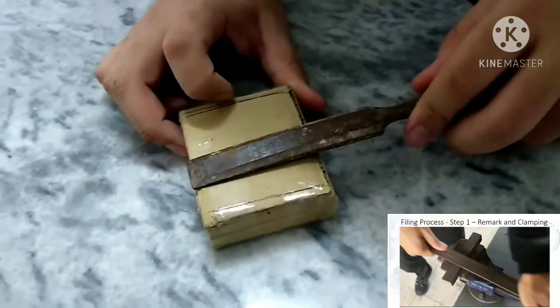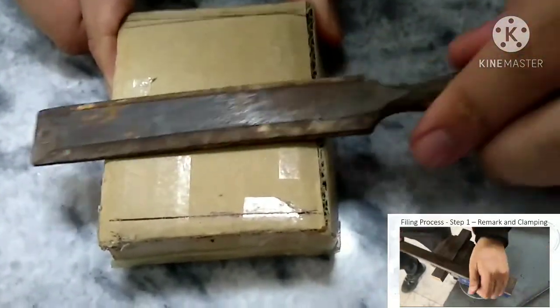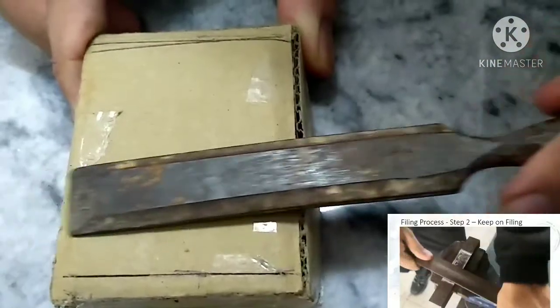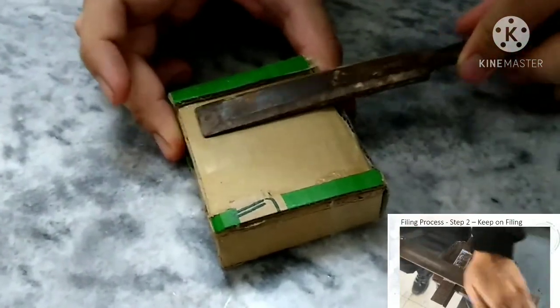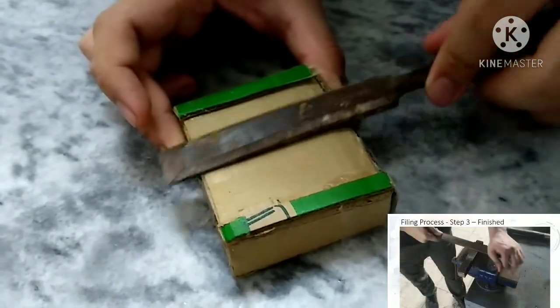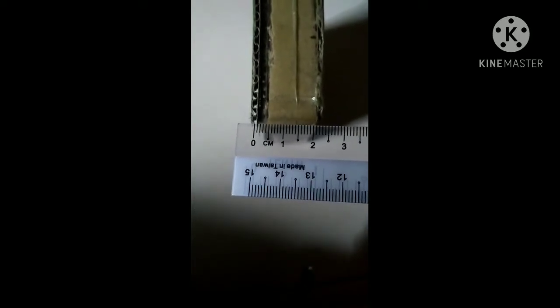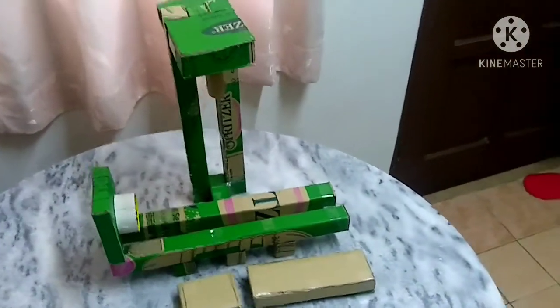Filling process, step 2, keep on filling. Filling process, step 3, finish. And the value of the slide cut is 4 mm. And this is all the finished parts.